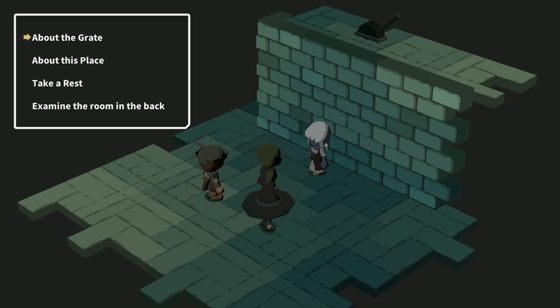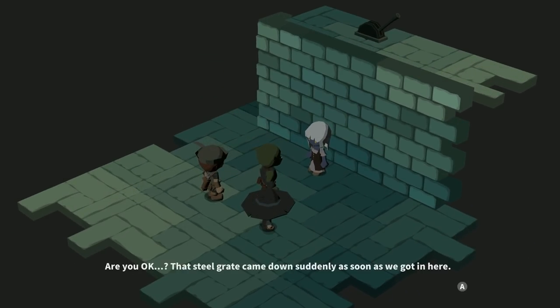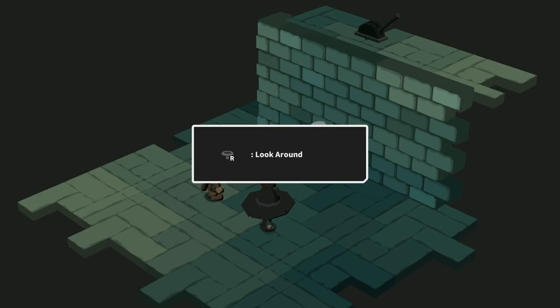Well, this sure isn't good. About the grate. Are you okay? That steel grate came down suddenly as soon as we got in here. Seems to be a mechanism that automatically closes when it detects people. We'll have to raise it up somehow to get out of here. There must be a lever or something to operate the grate. Let's look for it. Might be somewhere really close by.